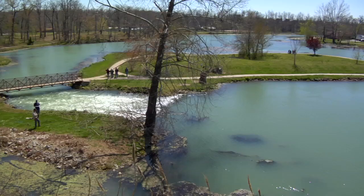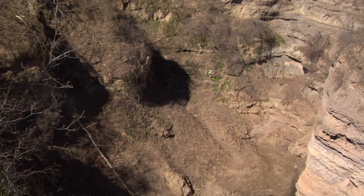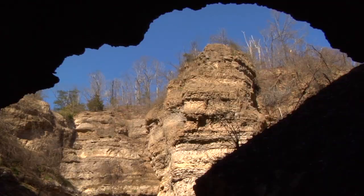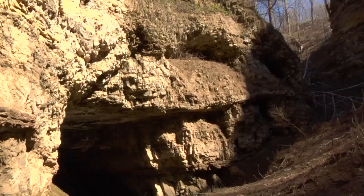About six miles northwest of Mammoth Spring is Grand Gulf, a magnificent mile-long sinkhole which formed when a cave roof collapsed. Now a state park, it features deep, steep passages, a natural bridge, and a large cave that used to lead to an underground river, before the cave was sealed up with mud from storms during the 1920s.